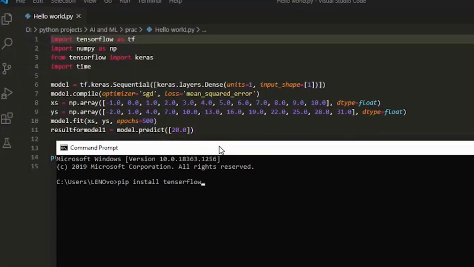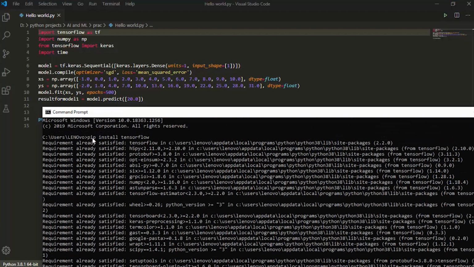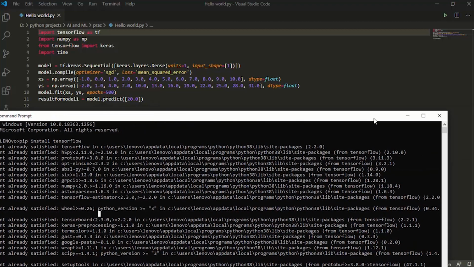Apparently I didn't spell it the right way. It's tensorflow. As you can see, pip is something for Python, and you have to have Python installed. The language that TensorFlow uses is Python, and I think it's really good since Python is really easy to pick up and learn, especially for beginners. Now, as you can see, I have installed TensorFlow previously, so that's that.